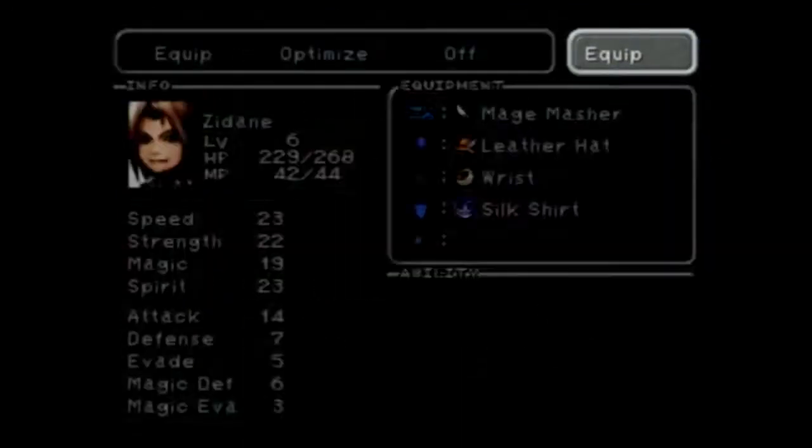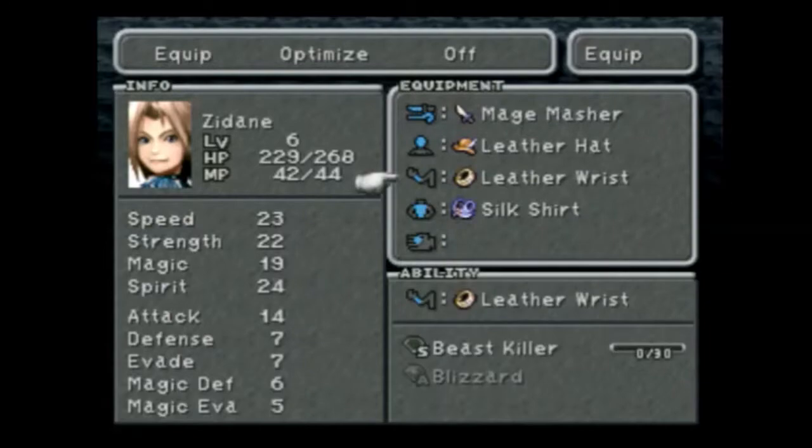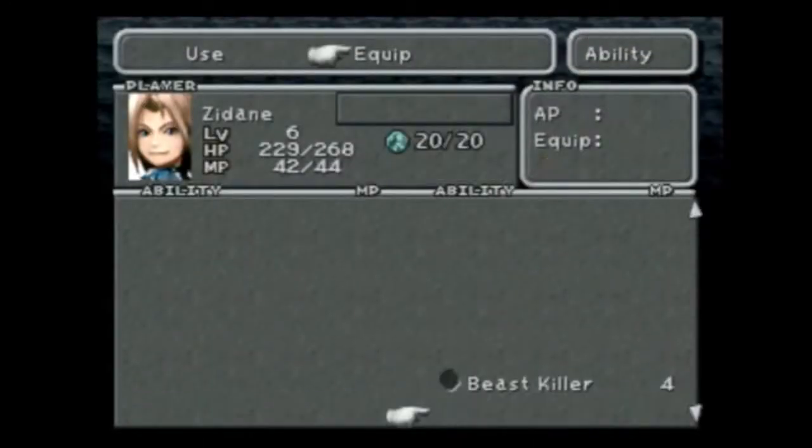And yeah, just the leather wrist. I don't remember what the leather wrist protects against. I think it's... Oh, I thought it had an ability to cut something in half. I guess not. My bad.